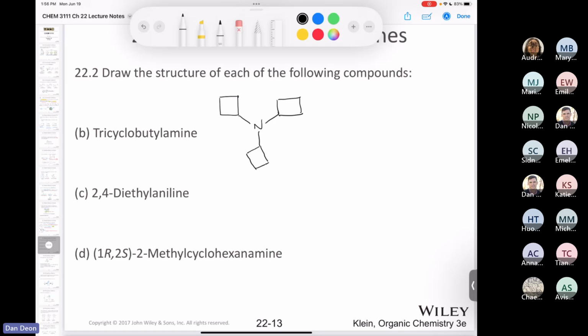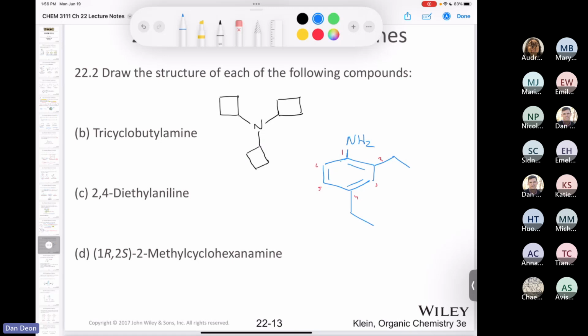Okay, good. All right. Let's see, 2,4-diethylaniline. So we're going to start out by drawing aniline. I know you can all draw that in your sleep. So you draw an aniline molecule. And then we put 2,4-diethyl. So we're going to number starting here. This is 1, 2, 3, 4, 5, 6. So on carbons 2 and 4, we'll put ethyl groups. So one here, one there. Oops. Oh, jeepers, the last one's got chiral centers in it. Did I ever show you my trick for drawing a compound with chiral centers?